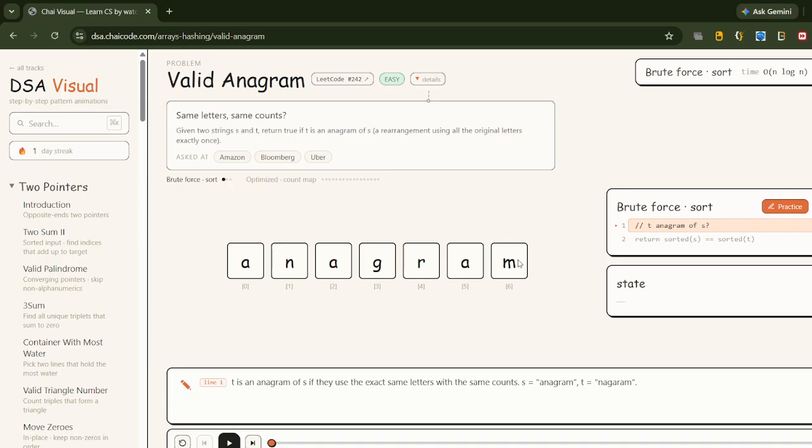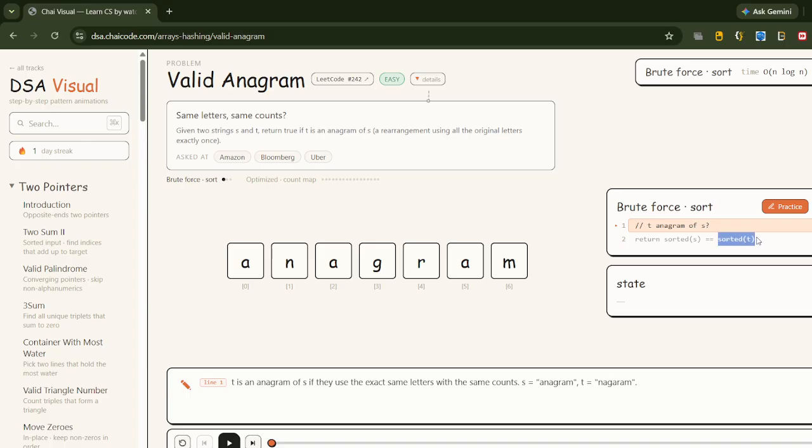That means first A comes, then AA comes, then B comes, BA, then BAB. So this is how lexicographic sorting is done. So what will be our brute force approach? The brute force approach will be to just return the sorted of S and sorted of T.